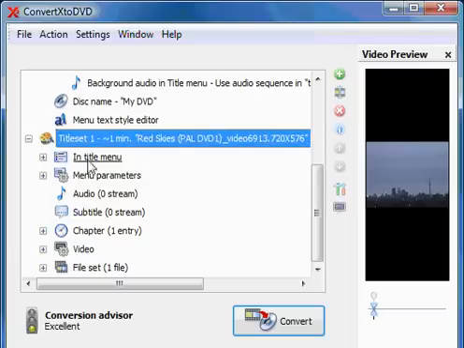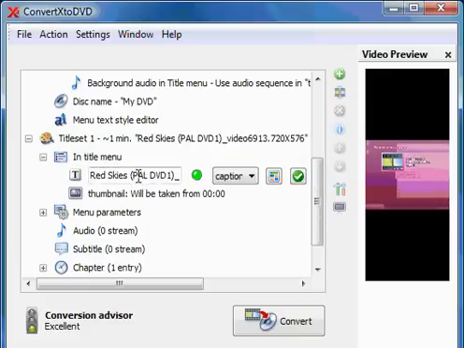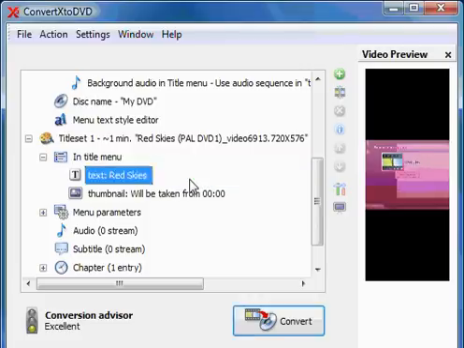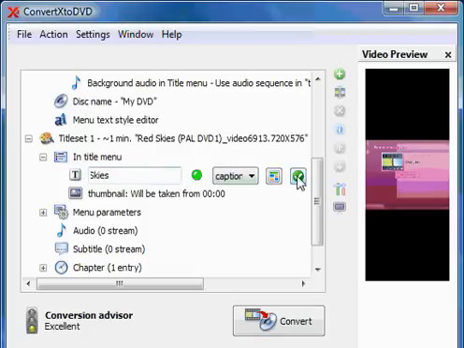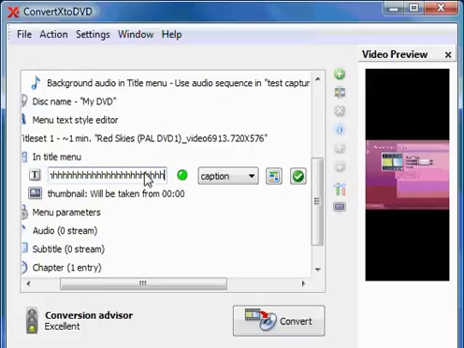Under the title set, I have the other basic settings about the conversion, but I also see in the title menu that there are options I can change here. This is the text. If I want to change the way my title is going to show in the menu, I can change that by double-clicking on the text item and clicking on that check mark to activate. The green circle here will tell me if my text is too long, if it turns red, for example. Let me make it really long here. Apparently it doesn't mind, it can be very long here. There we go, so that is too long, so I'm going to have to delete some of that to make it not as long. I want to bring it all the way back to my original title. There we go. Check mark that.